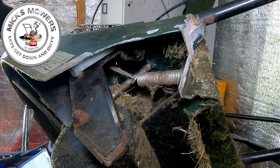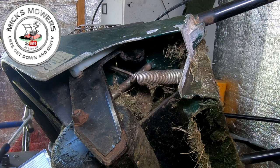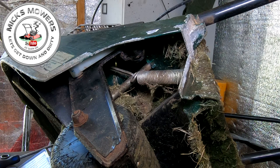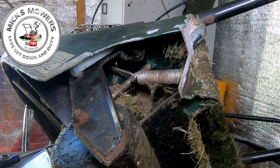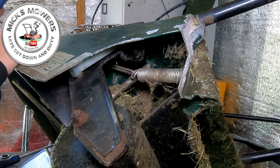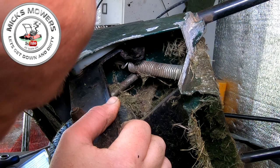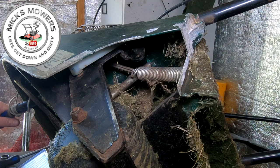And all you want to do is get a screwdriver or something half sensible. I tend to use a hammer handle and just wrap the cord around the hammer handle on the front so that it bites, okay? Make sure you've got a good grip on it, because you're going to be pulling this in a minute. Get it all the way around the front as best you can, over the front of the machine, and then when you pull this hammer on a lever, it will tension the spring up all the way until you can then get it fitted onto that part of the bar that actually broke, just there. Okay.